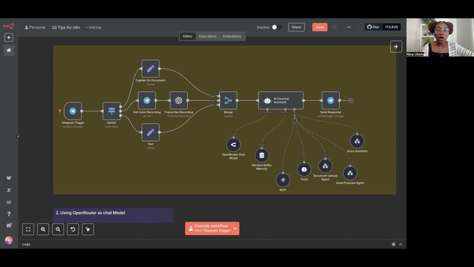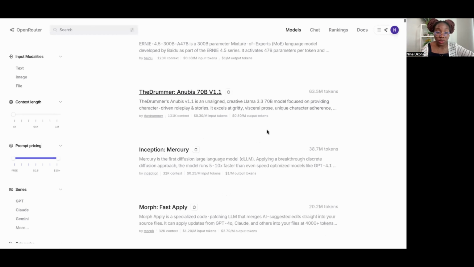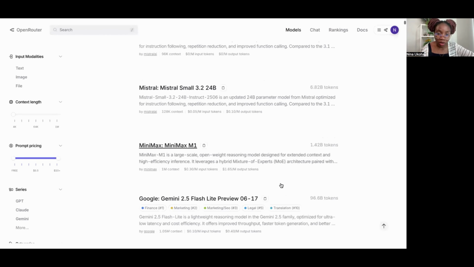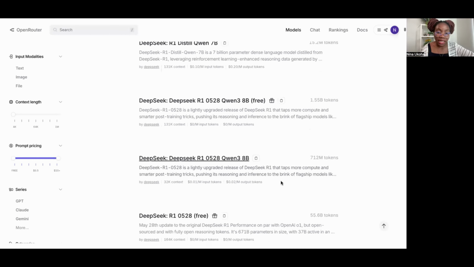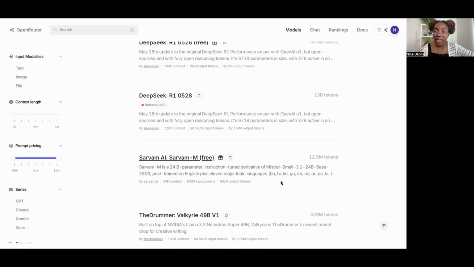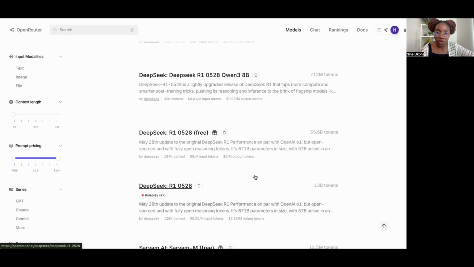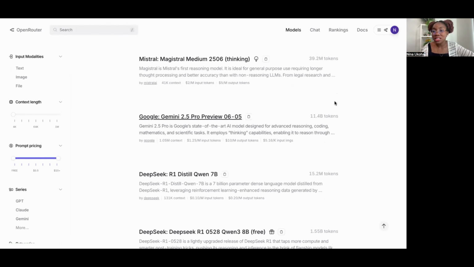So coming here to Open Router, we can see different models like we have Inception, Mercury, Moth, Mistral, Minimax, Google, Kimi, OpenAI, DeepSeek. So there really is a lot of variety of AI models that exist out there, but we're not able to use them. But using Open Router, you can get access to any one that exists. We can see this one is free, and there are also some that are low costing, or maybe ones that have a higher amount of tokens that you can send. So you can always test around with this.